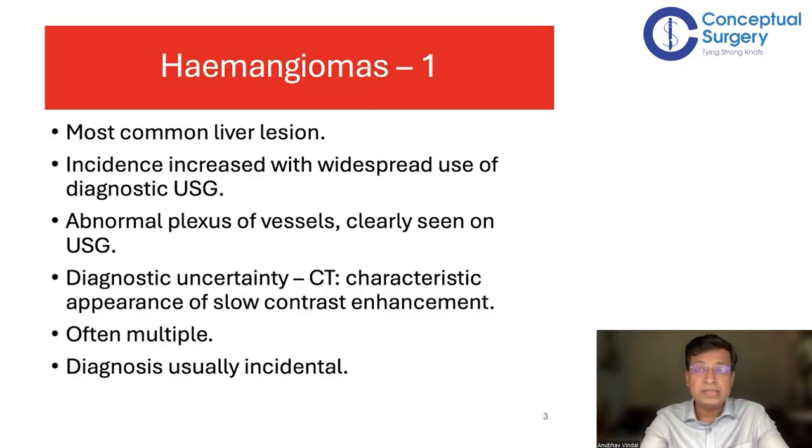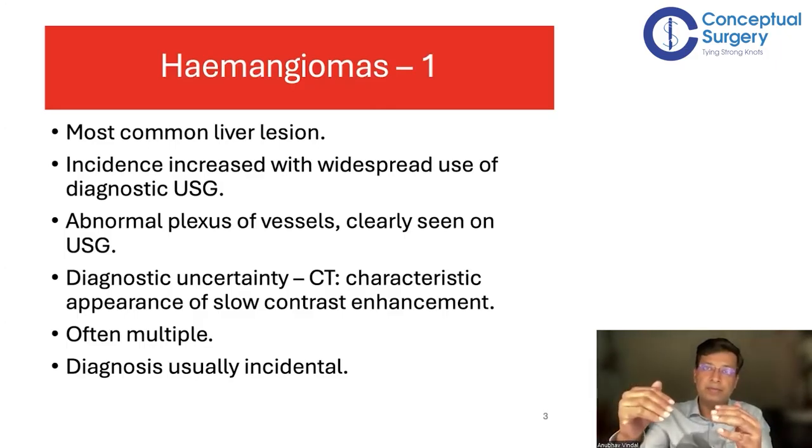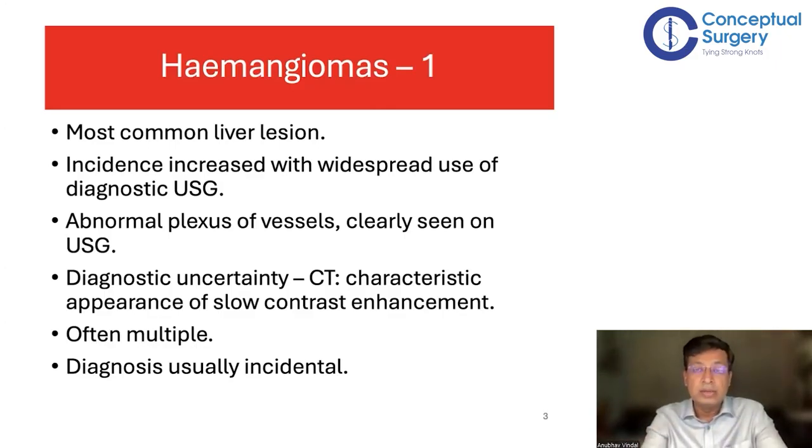And on CT scan, you have some diagnostic appearances of hemangioma. When you give a contrast in the contrast enhanced CT, the contrast appears slowly because these are lakes of blood vessels which are jumbled together in the center. So the contrast, from the feeding vessel in the periphery, will first appear in the periphery and then come into the center. Now, because these are low flow lesions, the contrast takes time to appear and it takes time to disappear. Unlike the contrast in the blood vessels, where the flow is fast, the contrast appears fast and disappears fast.